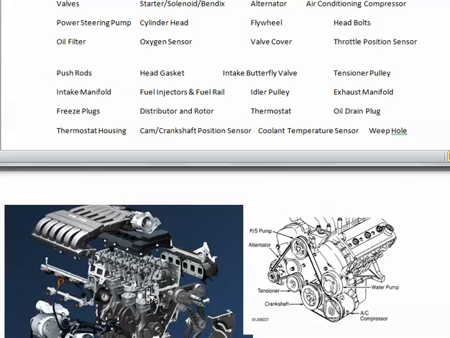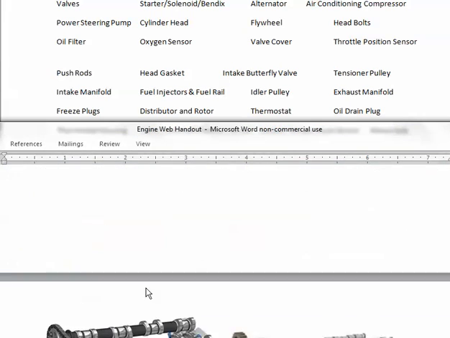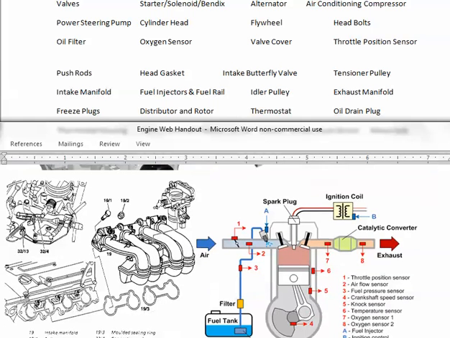Throttle position sensor. Throttle position sensor itself is always off of your intake. This is my intake manifold. You're going to have a piece that bolts on. Normally before this is going to be your air filter. There is the butterfly valve in here, and as you press the gas pedal, that valve opens and closes. On the same shaft that is connected to your butterfly valve is your throttle position sensor. Throttle position sensor solely tells the car how much of the gas pedal is actually being depressed, kind of more in a percentage way. So if you are at 20% throttle, it will allow 20% fuel to be sprayed in. If you press it more, it will spray more fuel in.